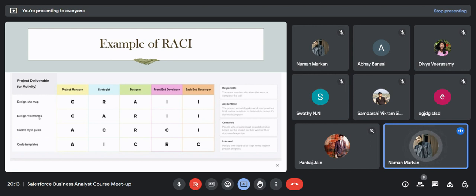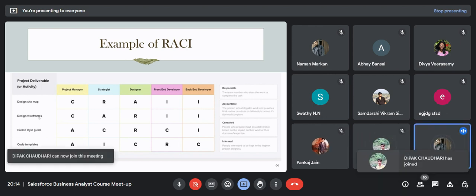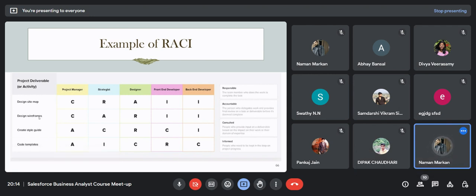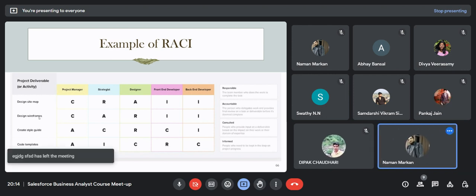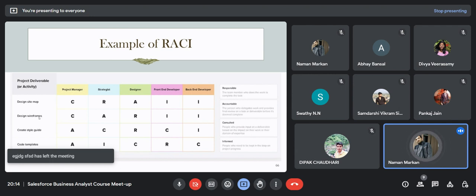There are people who are consulted, who need to give input on a particular deliverable based on the impact of your work, whether they are from any domain. These kinds of people we call the consulted person. And then we have the informed person, the person who has to be kept in the loop on the progress of a project. They are definitely your customers, because they have to be informed about each and every stage involved during your project. So the RACI is simple, pretty easy to understand.